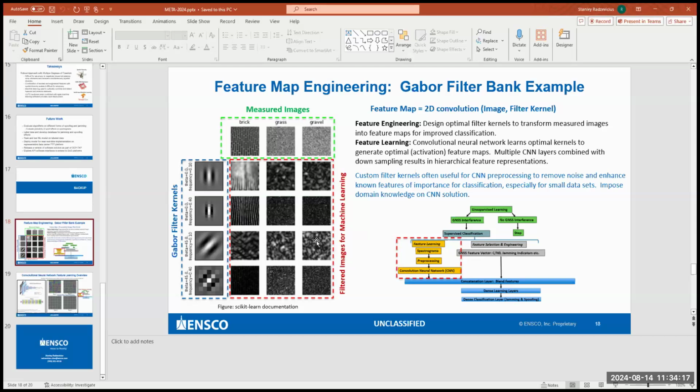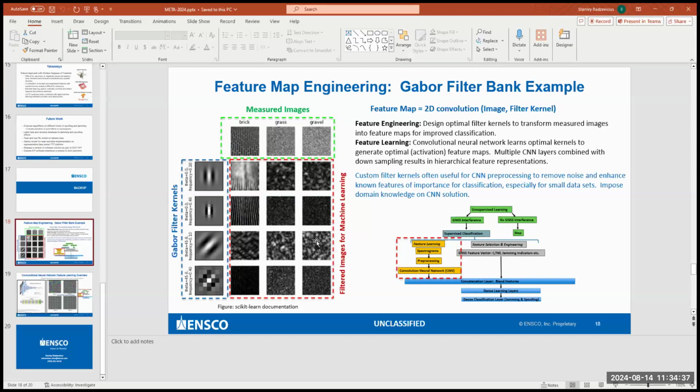So in a Gabor filter bank, the person actually designs the filter. And when you use a convolutional neural network, the neural network actually learns what that filter is. But this is kind of a step halfway there, where the human actually designs the Gabor filter bank.